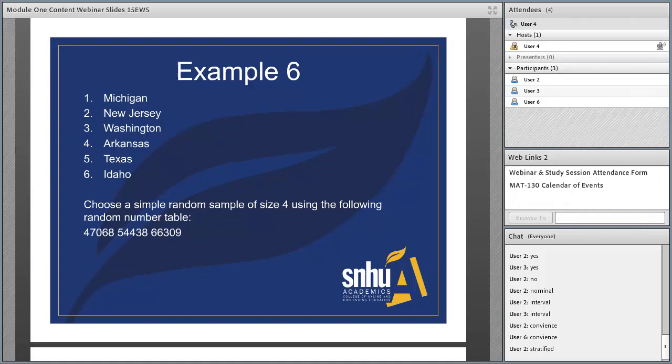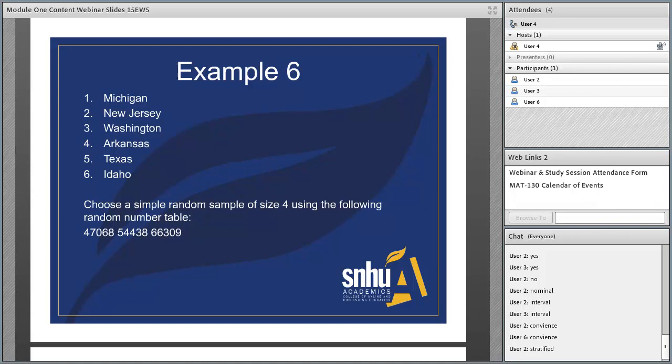Now, we use random number tables in the textbook and in your homework. I'll actually say right now, they're a little outdated. Now people generally just use random number generators, which you can even find online. That'll just choose random numbers for you. But the way that the textbook uses it and the way the homework uses it, they use these random number tables.